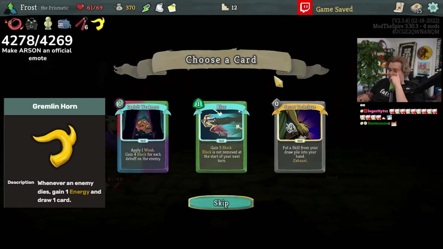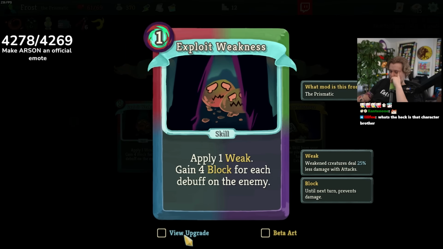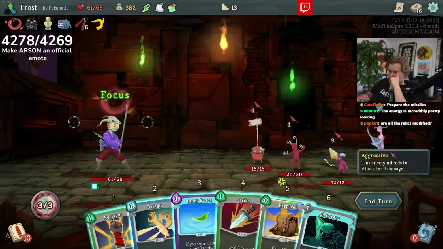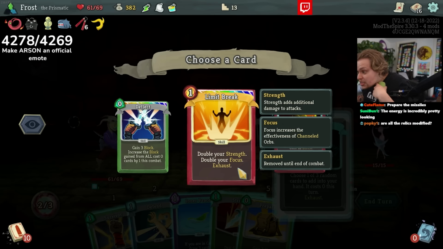Not an ad! Secret Technique or Blur? Gain 1 block, gain 1 weak. Gain 4 block for each debuff on the enemy. That's cool. That's actually really cool. I'll take Secret Technique though. Double your strength. Double your focus?